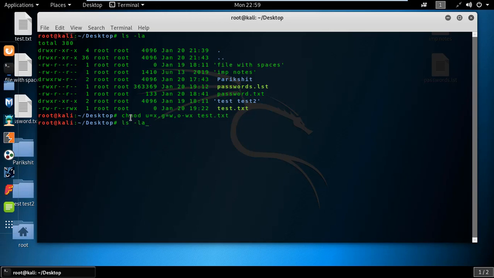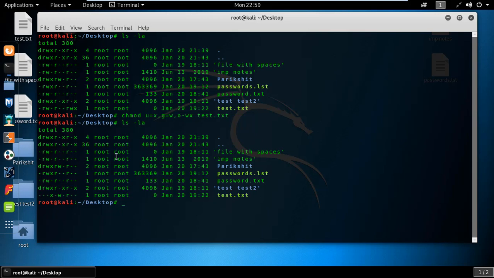Alright, I will check once again now. So as you can see guys, read and write is not there because we haven't given it here. We thought it was already there, but we have to assign that as well. So let's do that. For u, we will give it as read write once again, because currently it has only execute, what we have given it, and again we will give read permission to the g, and we will keep the read permission for others. So we'll remove that and enter, and I'll show you here now.